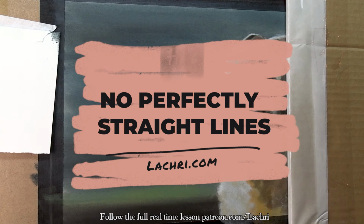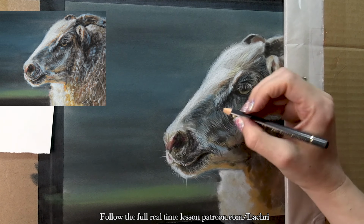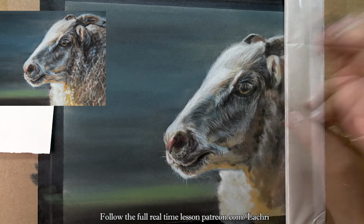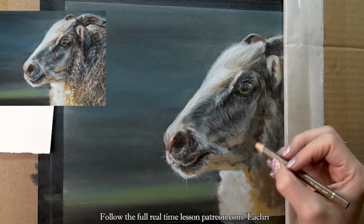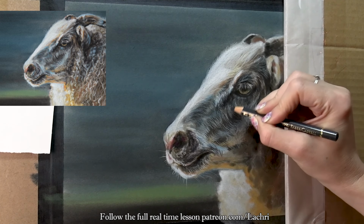Tip number 6, no perfectly straight lines. For the straight fur on the face, I don't draw totally straight lines. They would look stiff and fake. Instead, make your pencil strokes slightly curved for a soft, natural feel. This small tweak makes a huge difference.